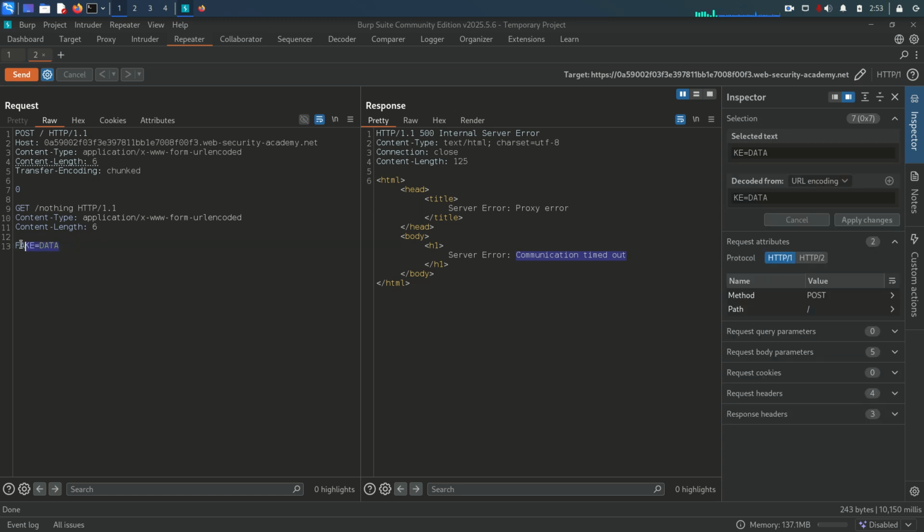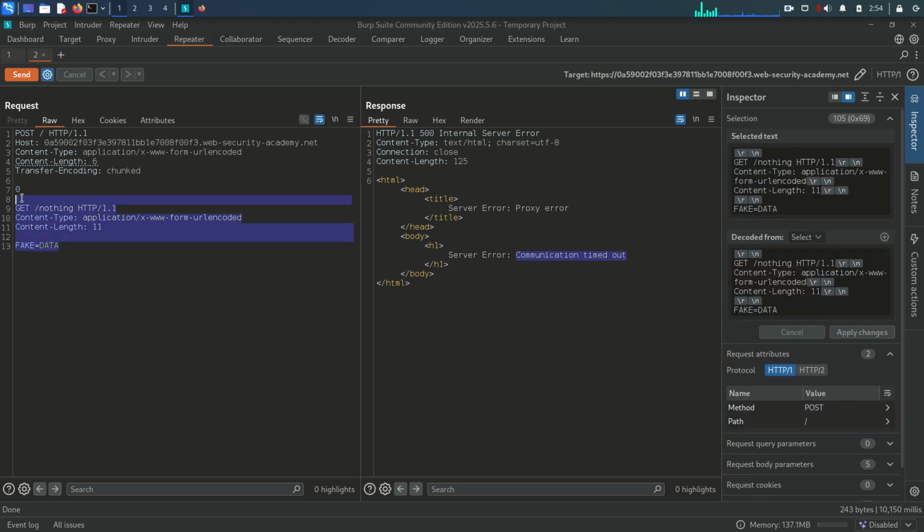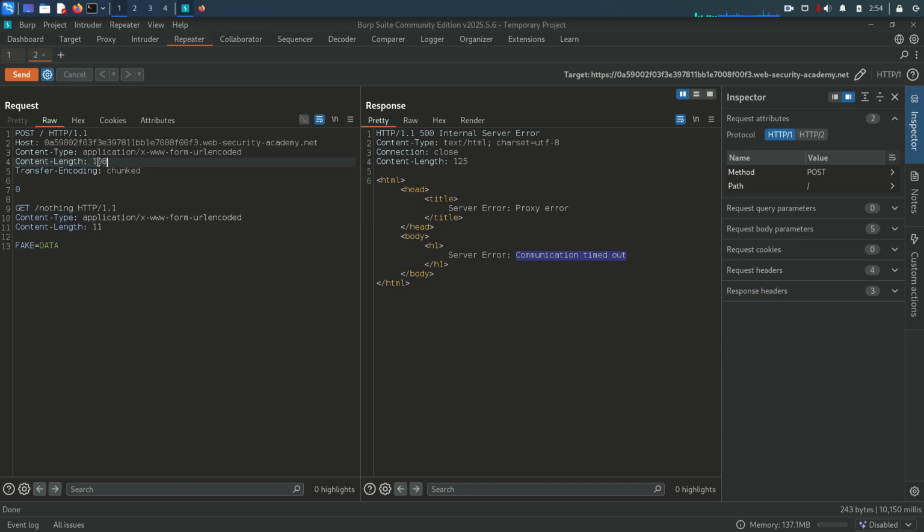And I'm going to say fake is equal to data. Fine. So now this is what we have, 9 byte size, so the content length is going to be 9, and because I want this to read more data, I will put here 2 more bytes, so 11. And then for this content length, I will see again the bytes here. So this is 108. I'm going to put here 108.